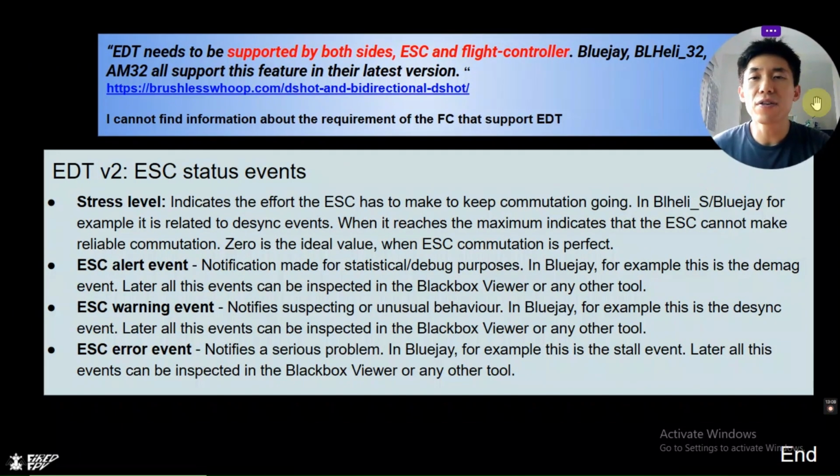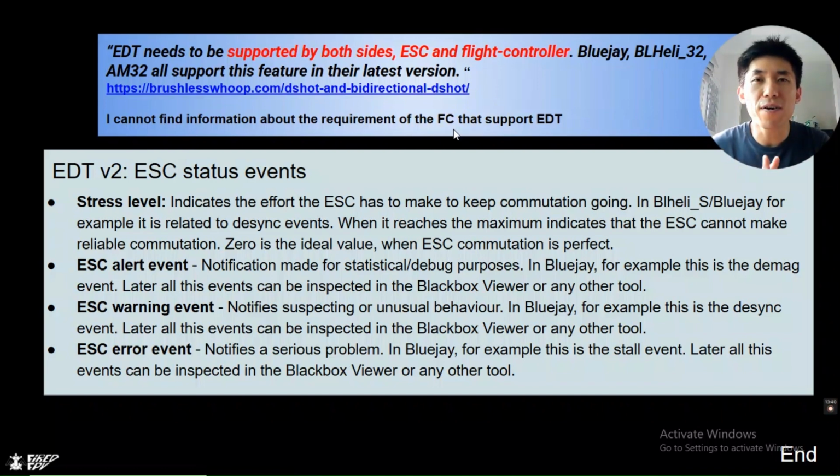Now, there is some miscellaneous information I would like to provide to you. There is a quote on this website, you can check it by yourself if you want, that Extended DShot Telemetry needs to be supported by both sides, the ESC and the flight controller. But as far as I have researched, I cannot find any requirement on the flight controller side.